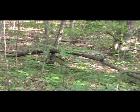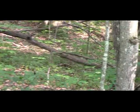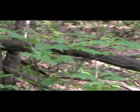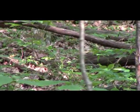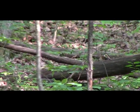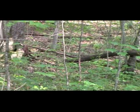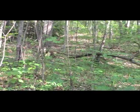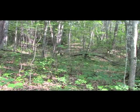There are some big branches, big trees laying around. And the two assemblages of these trees that are stuck in the bowls of these other trees are almost identical, size-wise and lengthwise. Is this perfectly natural? I guess it could be. I'm having a hard time, and if you had been there with me and seen this in three-dimensional rather than the two-dimensional that this video presents, you'd probably come to the same conclusion.